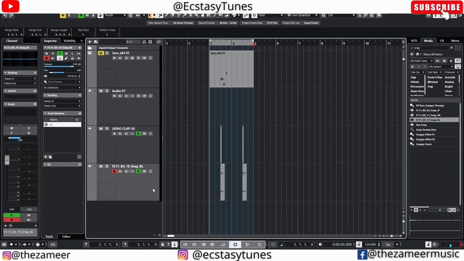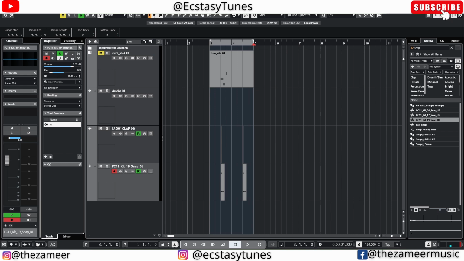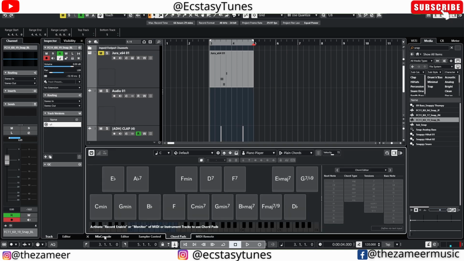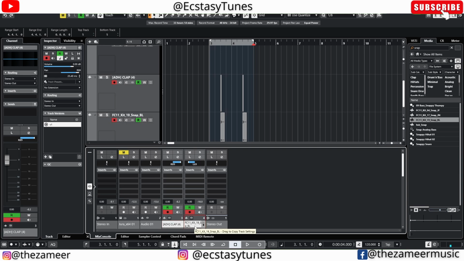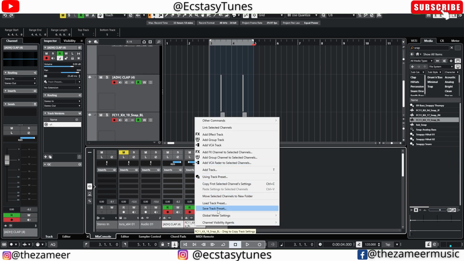So what I can do is go to the mix console right here, and I can add a VCA track, add VCA fader to selected track.